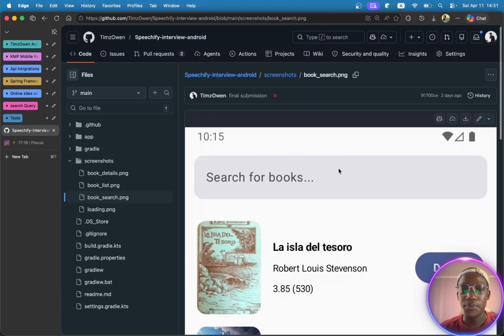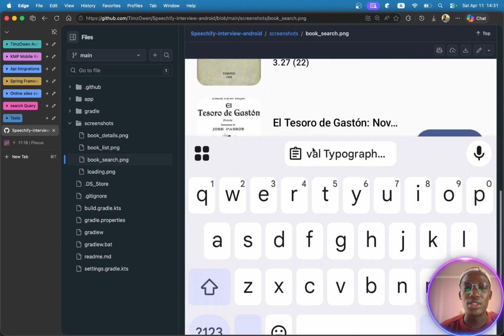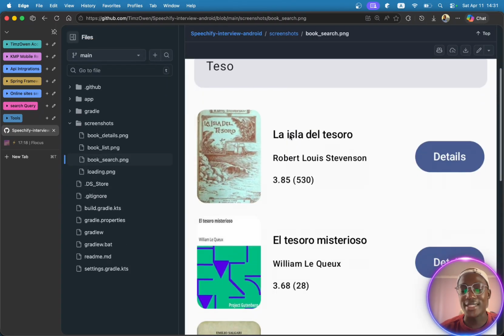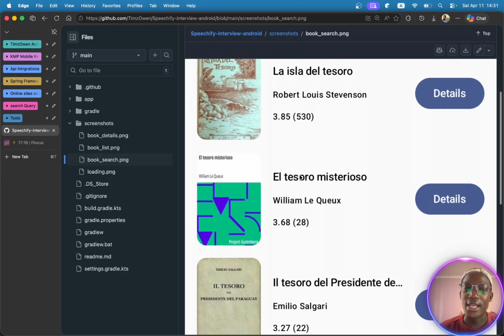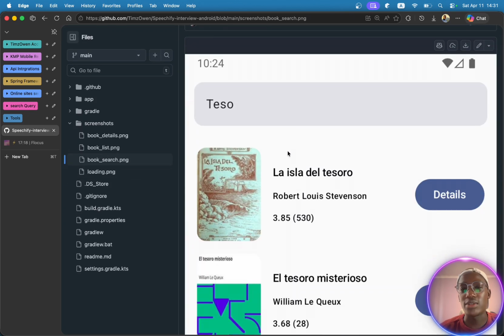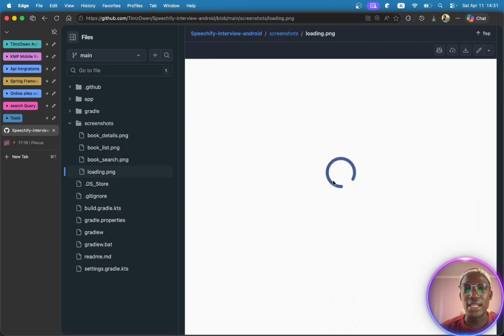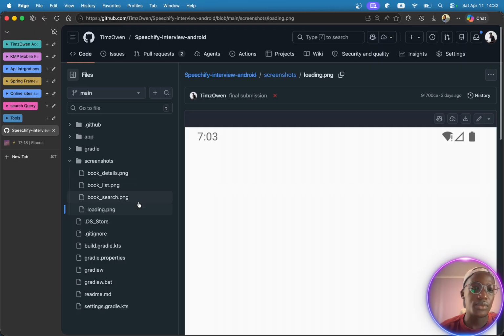And then there was the search. We need to search a book. So if you are searching a book, we only need to show the books with those names as you type. The good thing is, again, on the repository layer, the search function has already been done. So everything was focusing on the UI and the view model. Then there was the loading state. This is an image, but for me, because we're not doing the interview, we will go with the circular progress indicator. Yes, I think that is it. Now back to the code.